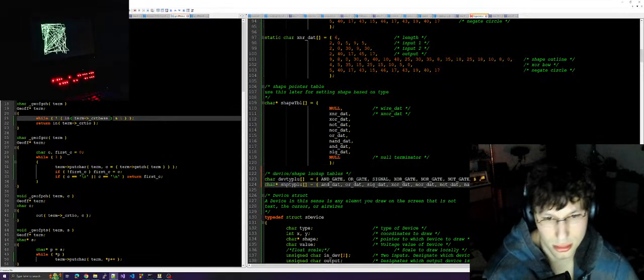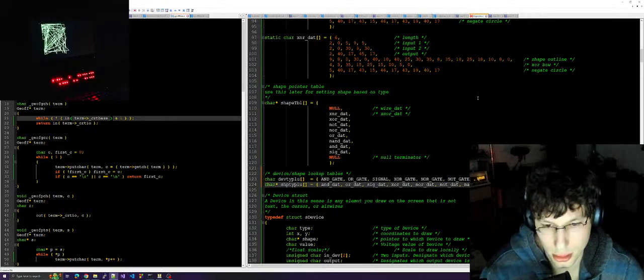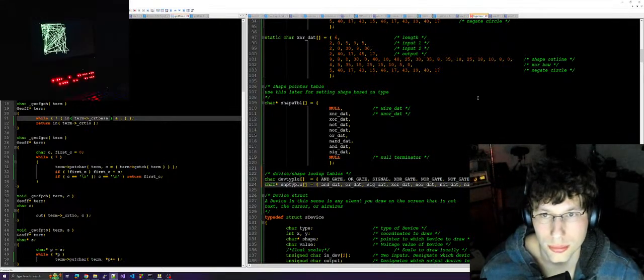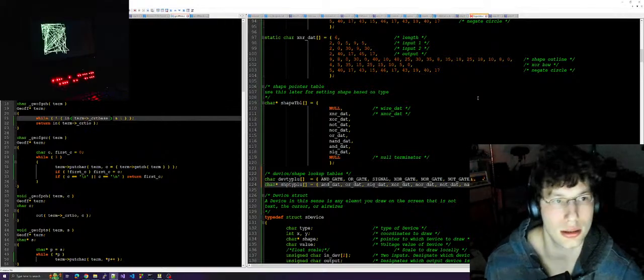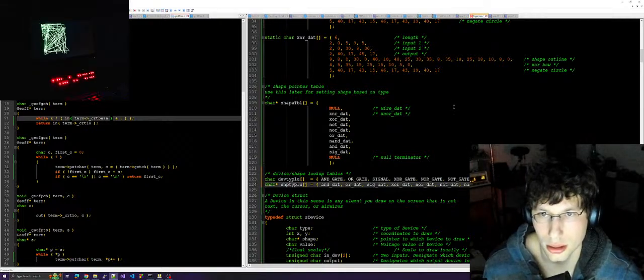You know what? Hang on. I already have the shape table. Let me just align it to the shape table, because I don't need two of the same array. Yeah, let me do that.